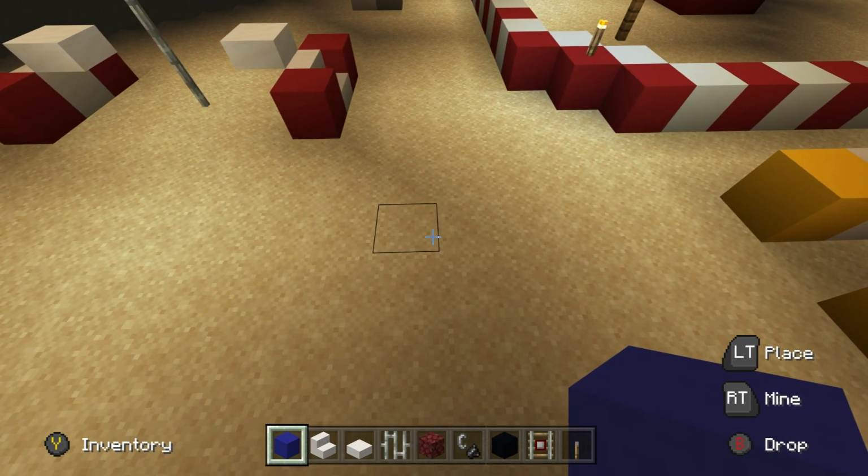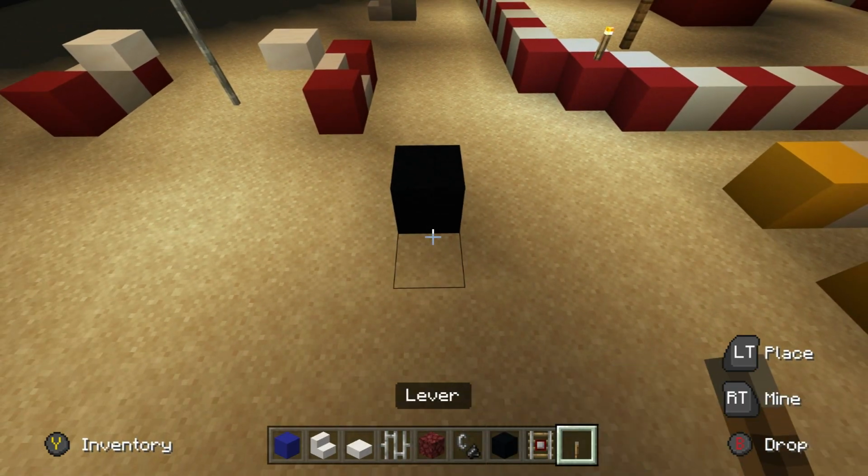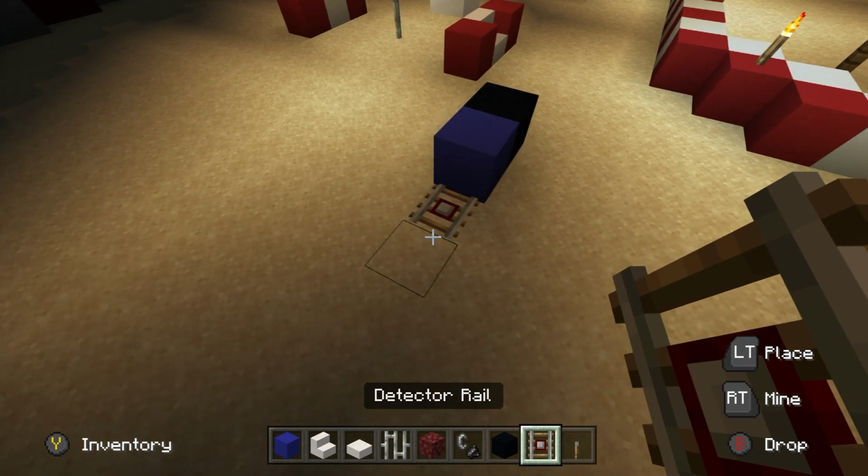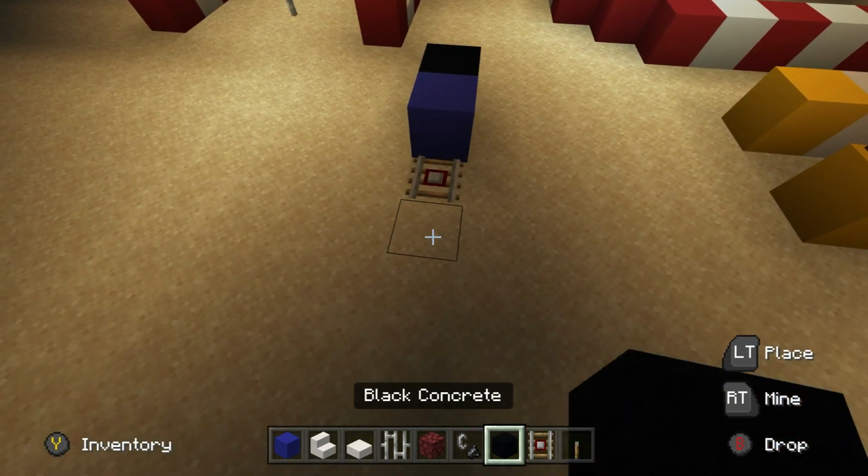So, we start off with a black concrete. A coloured concrete behind it, I'm going blue. Rail behind this, it wants to be facing this way specifically. Black concrete.